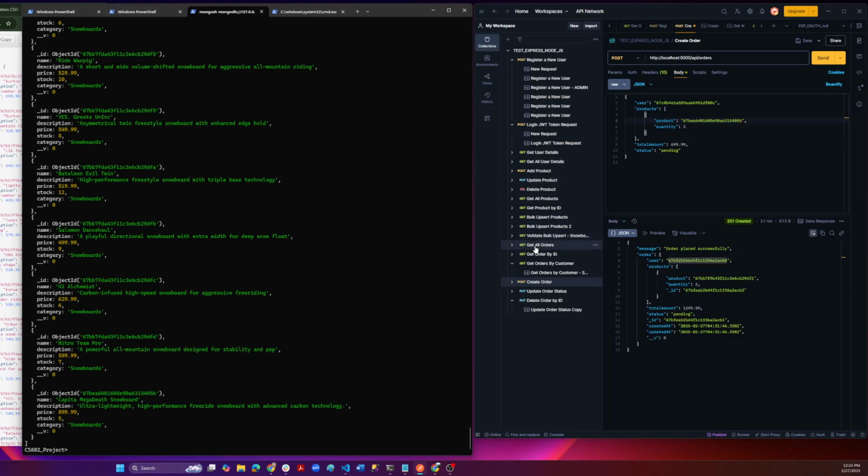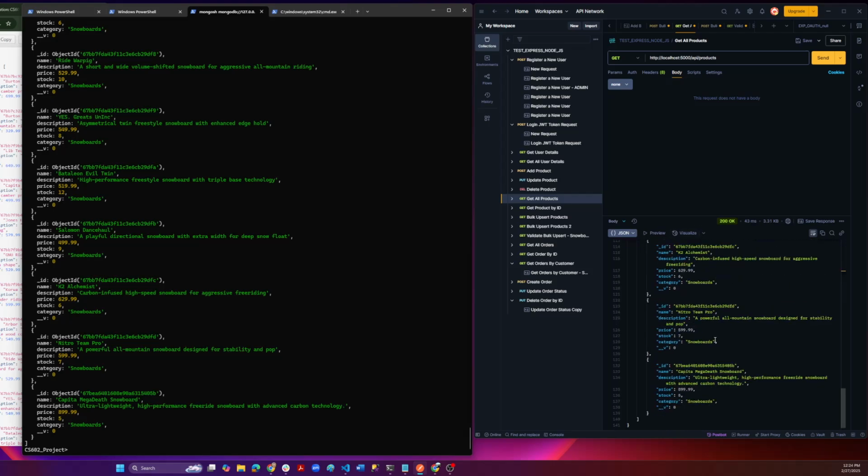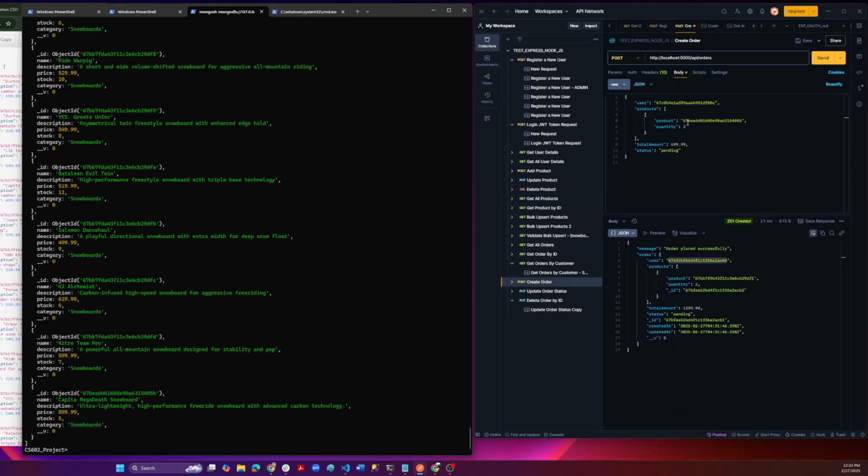And then, well, first off, let's take a peek at how many there are. It should be down the very bottom. So it says there's 5 in stock. So we're going to create an order. I'm going to grab 2. I think that's the updated ID. And we're going to send that in. Successfully, we are able to add or replace an order. Quantity of 2, total amount, which should be double since there's 2.